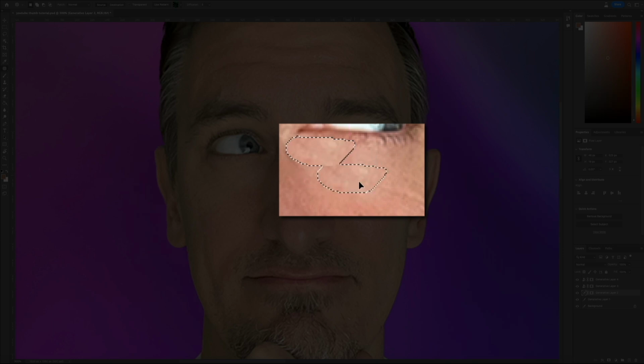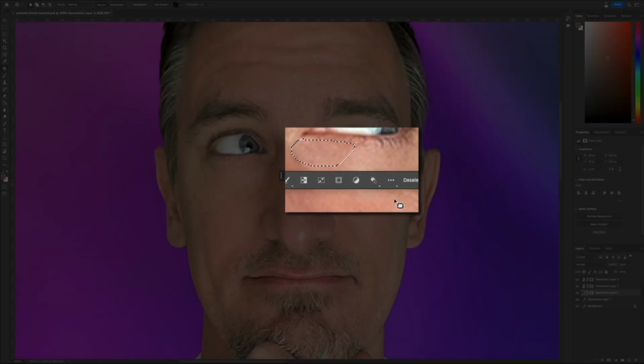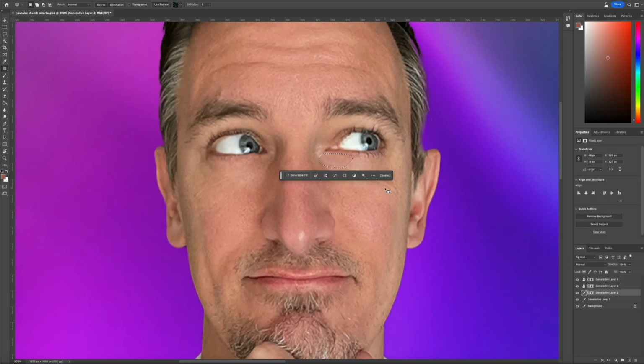And you'll want to look for an area that covers the bag under the eye, but it doesn't need to be perfect. Once you find an area to replace the blemish, Photoshop synthesizes nearby content to seamlessly blend it with the surrounding content. And check that out. Looks much better, and again, I'm starting to look like I actually got 8 hours of sleep the night before.